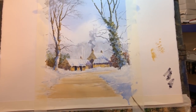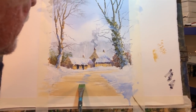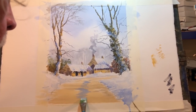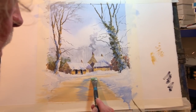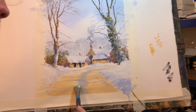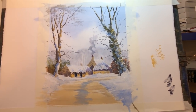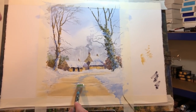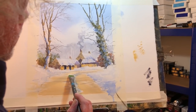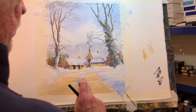Now we'll have a little bit of blue and white in the path as well. Again, this is on top of dried watercolour paint. And that curls around and takes the path off into the distance. Back to just white. I've got some white on that side there. And merging.